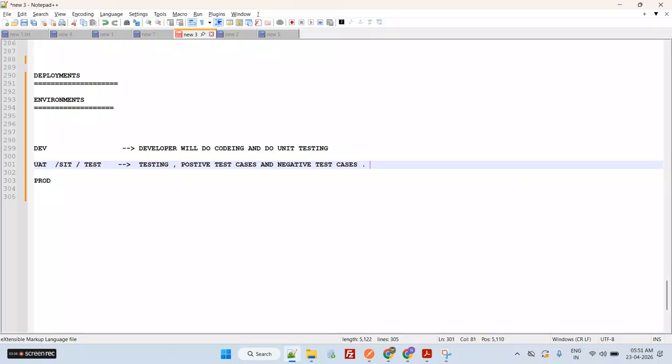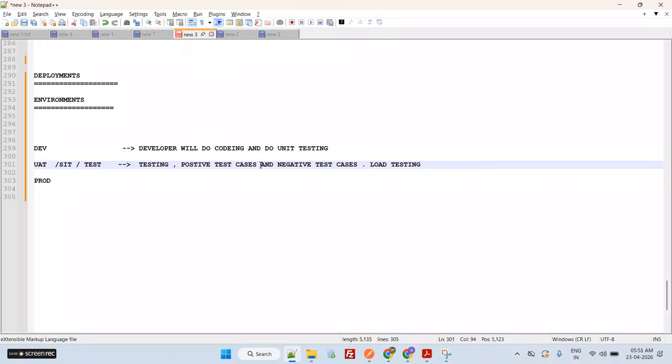They also do load testing, which means they will pass 1,000 records at a time, 10,000 records at a time, to see how our integration behaves: whether it takes more time or less time, or fails.